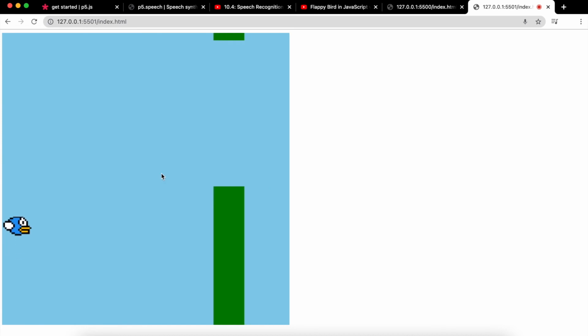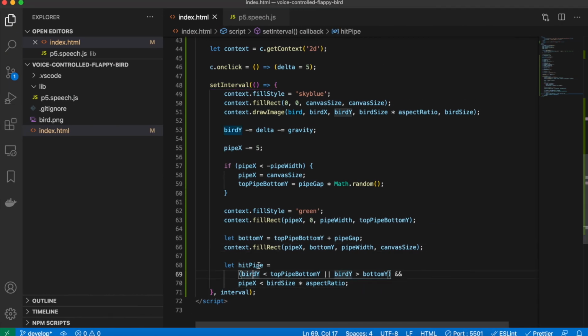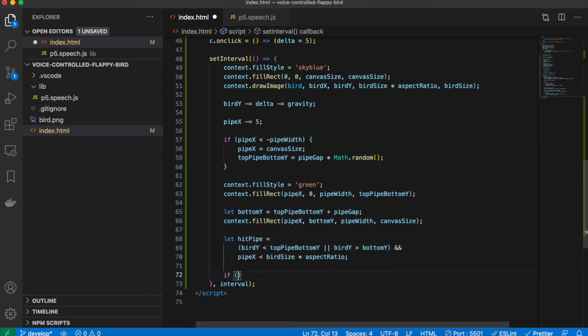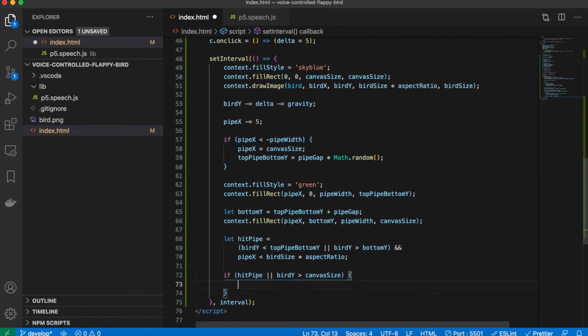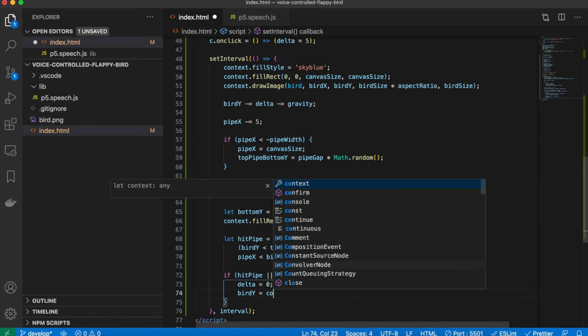Then we'll refresh and just hit one of these pipes. Well, we're not actually accounting for that condition, but this is all captured here now. So we have this either true or false, and we say if hitPipe, or if the bird Y is greater than canvas size, so if the bird goes down beyond this canvas, then we want to reset the delta value and also reset the bird Y position to the vertical center.